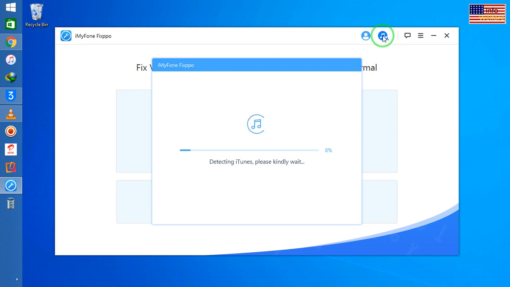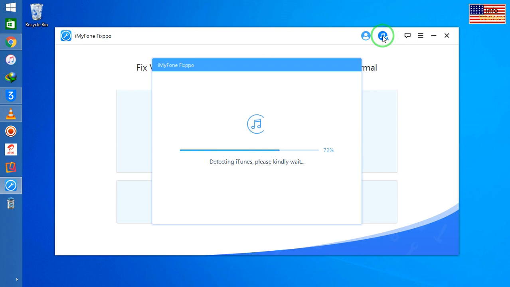I think it will take 2 to 5 minutes to detect all kinds of errors in iTunes. According to the error, it will guide you to proceed with your steps. So simply, according to the guidelines of this tool, you will have to proceed. Now see, 24%, 40% is completed. Almost 50% is completed. Now 72%.